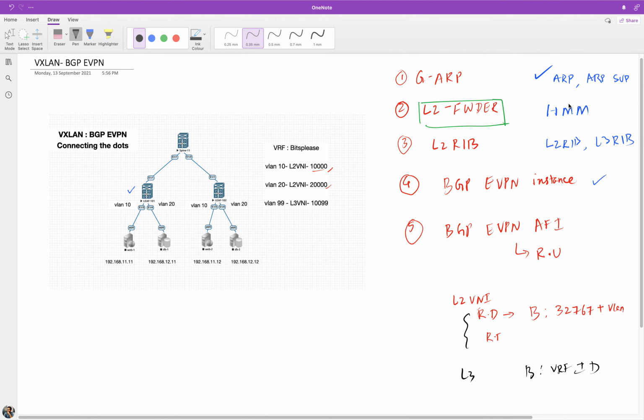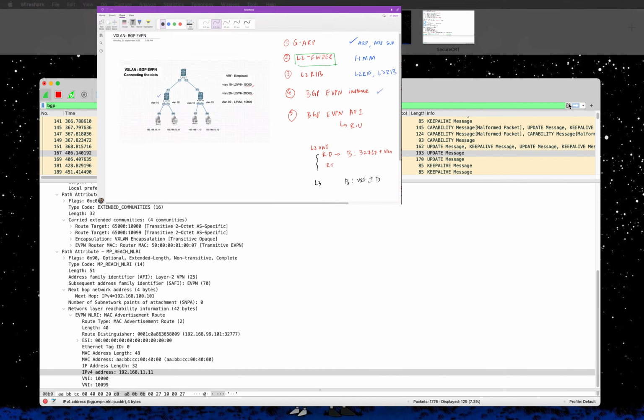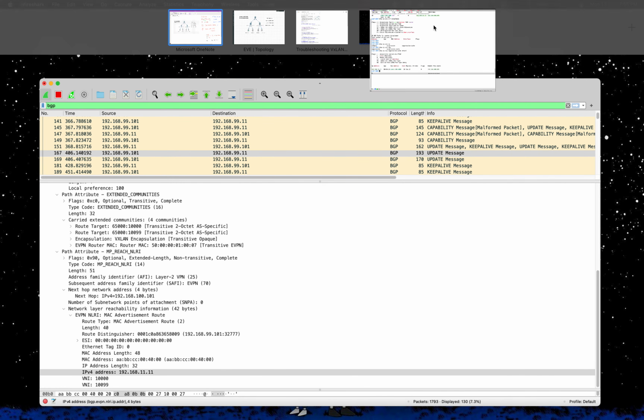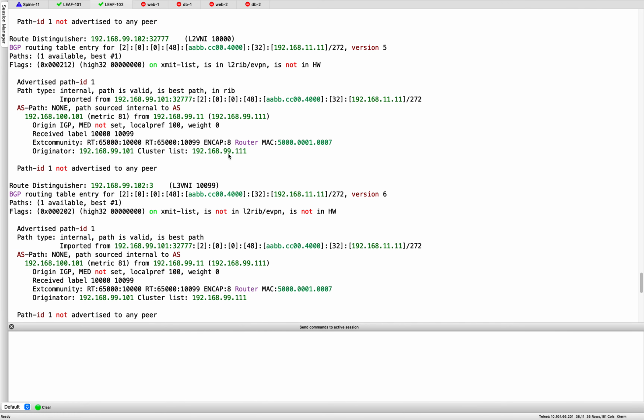So 2 route targets. The first route target was again doing the job of getting imported into the L2 VNI. If you go a bit to the top here, you can see the first route target, which is 65000:10000, and because of that route target, that particular route is getting imported into the L2 VNI.